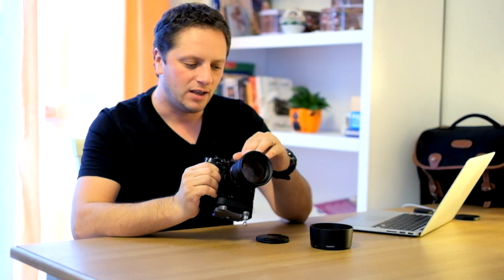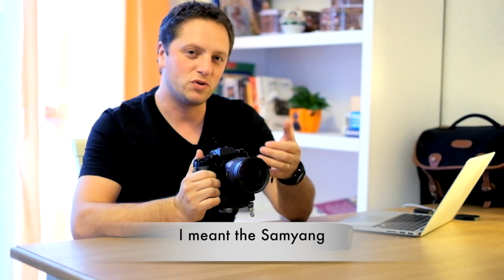I also feel like the Samyang has a style to it, and you can recognize the pictures taken with it, and I think it comes from the softness and the color, which is a bit more neutral, I would say. You get less contrast, less punchy color. Everything seemed to be more neutral, and that's why I was saying that it looked a bit cinematic. When I was looking at those pictures, they felt like cinematic images, where everything is a bit more flat. There is not so much big contrast and big pop colors. Obviously, all this can be amended in post, and my style is pretty much a bit popped. So I do amend it in post, but the base raw you're getting is much more flat.